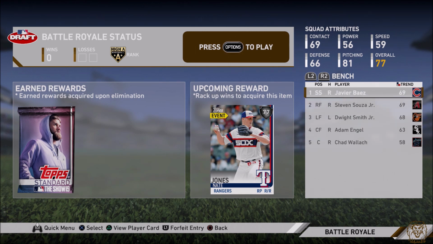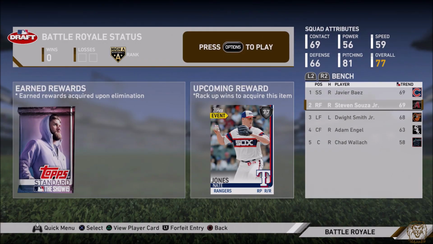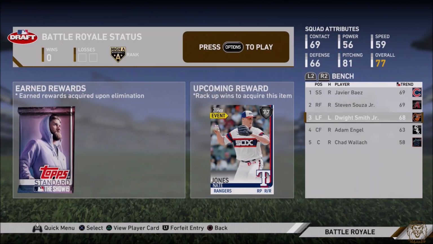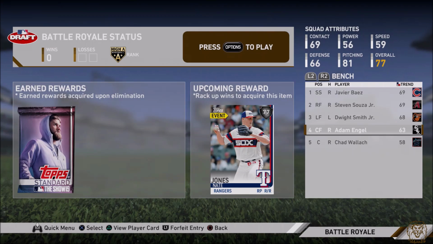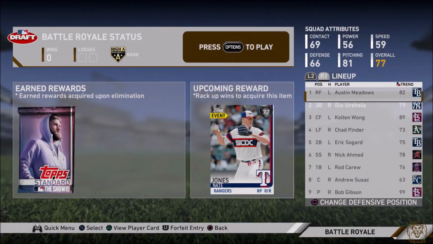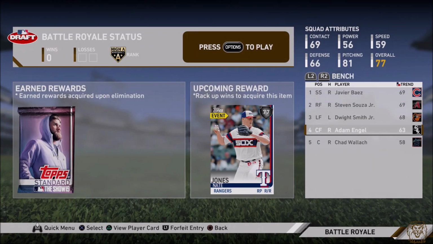And then in terms of the bench, we have this Javier Baez and Steven. Really well, he is a righty killer and he is a lefty killer. So we have the righty killer and lefty killer. And Dwight, if we need him, he's coming off the bench. Adam can be like the speedy guy. And then Chad, if we need someone to run from, he's going to be the guy that's going to come in and basically replace him at catching, which is perfect because he has better fielding.